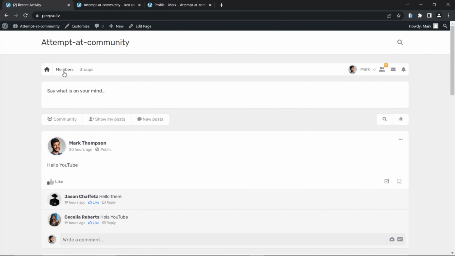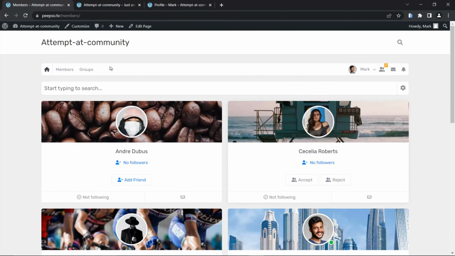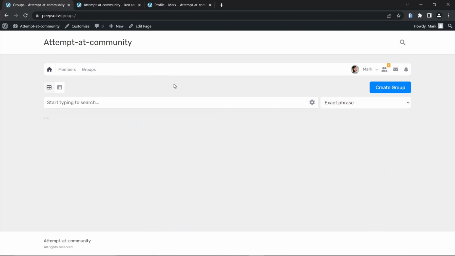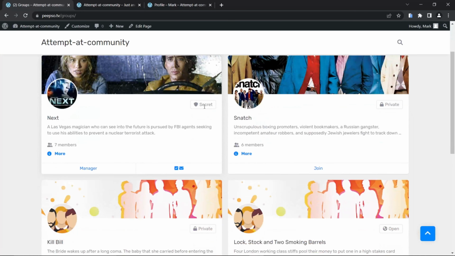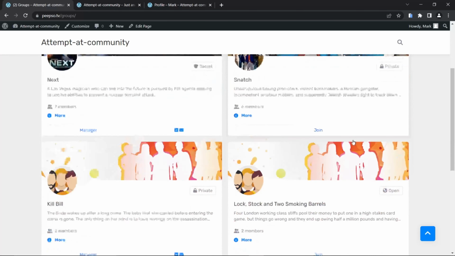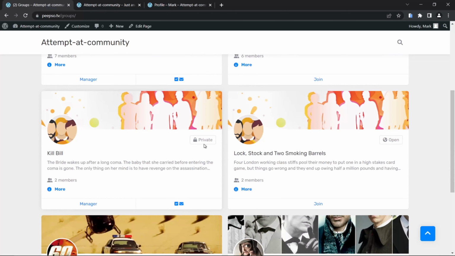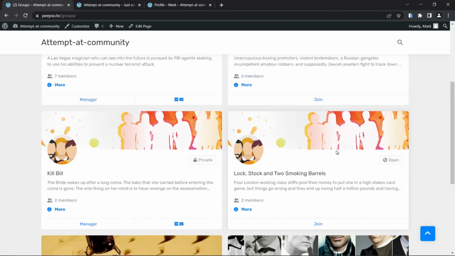All right, members with their profile and covers, groups with their avatars and covers, and privacy for the groups remained unchanged. So hidden groups from BuddyPress became secret, private remained private, and public groups have been changed to open.